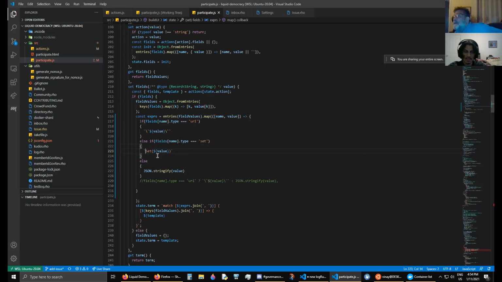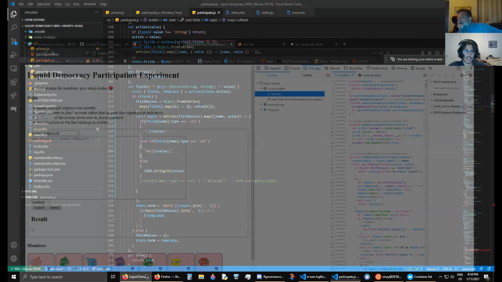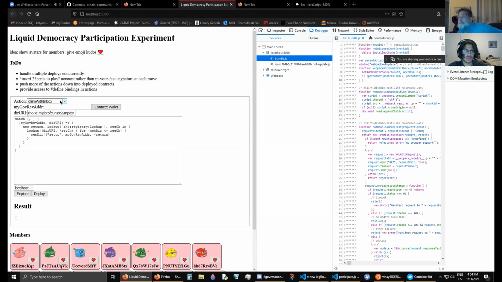Well, that's exactly what we have for the URI, right? True. But the thing about the URI is, if we go here, the URI is inserted with these backticks. Well, there's a quoted backtick after the backtick. Oh, I see.